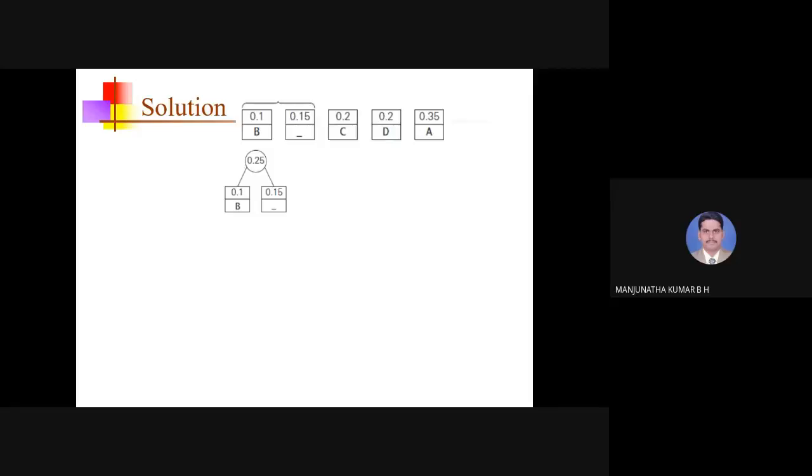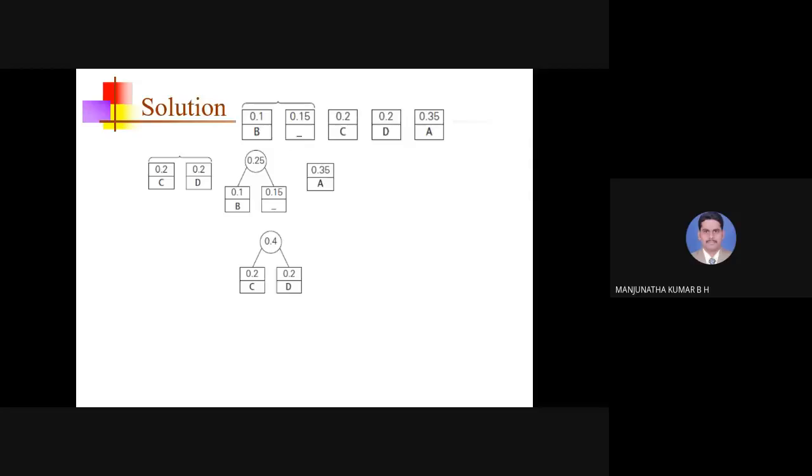Now combine C and D and create one more new tree. The parent node cost will be 0.4. You can observe here C and D are combined, and its root, its parent value, is 0.4.